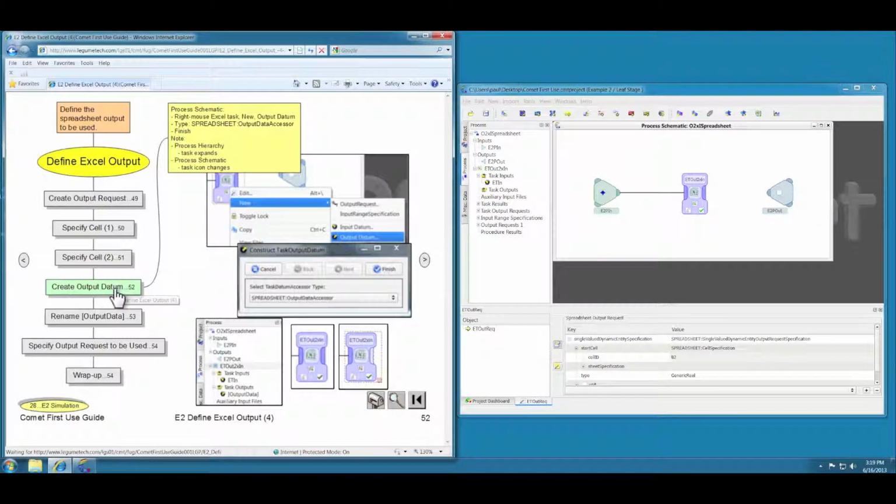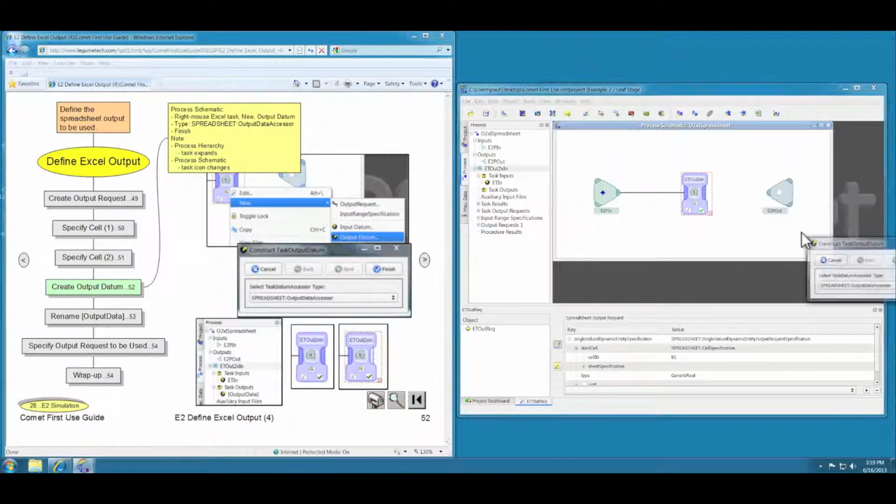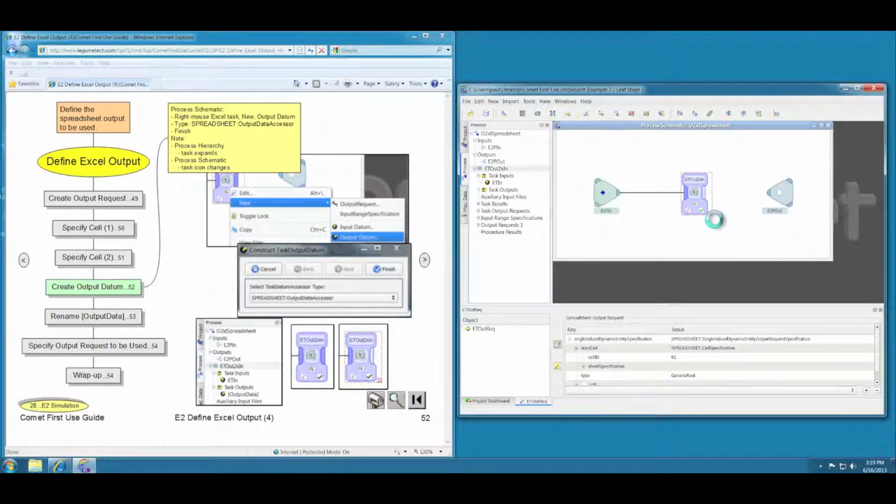Next, we need to create an output datum. Again, we go back to our Excel task. Do a right mouse, new, output datum. And the type needs to be output data accessor. We'll do a finish.